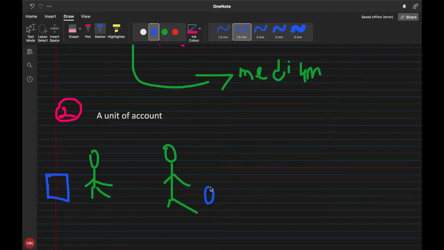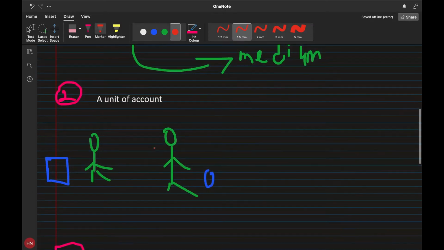Right, and what they're trying to do is exchange these goods and services. So as I said, we don't really know if the box is more valuable, or maybe the ball is more valuable, or maybe none of them are valuable enough. Then how do we determine this? There used to be no way to do that, but now there is, because we can say that, okay, if this box costs around $30 and this ball costs around maybe $2, then we can use money as an economic yardstick, right? Basically a measuring tape to measure the relative values of different goods and services.